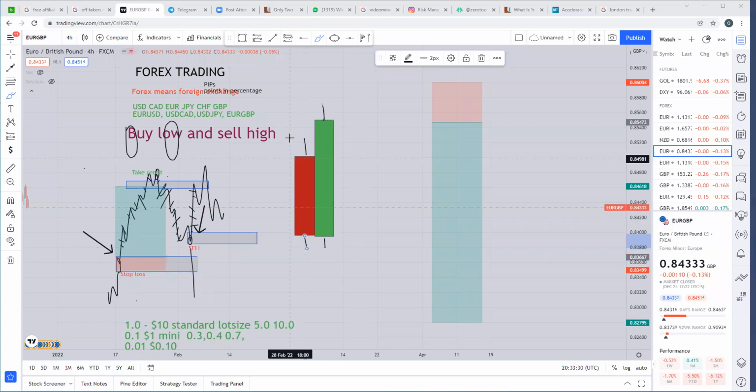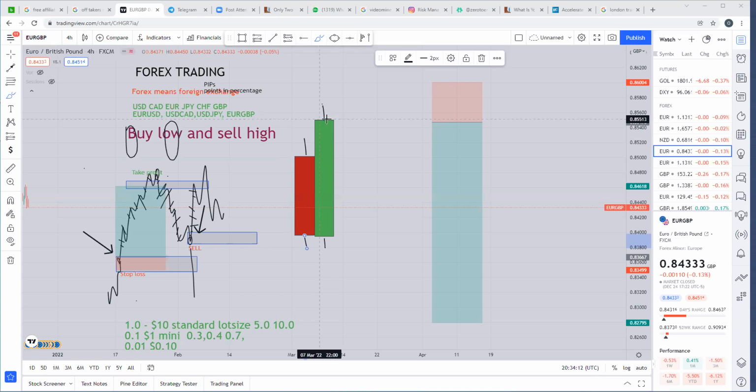What it means is that there was a full body here, maybe a full red candle, depending on where the market opened. You understand? That's a full red body here, and the market dropped down. Now this is usually the open. Depending on the last candle, let's say this is the open here, then this is the close here. The market closed here, and then a new candle started forming from here, goes up, then probably it closed here. This is the close of the candle.